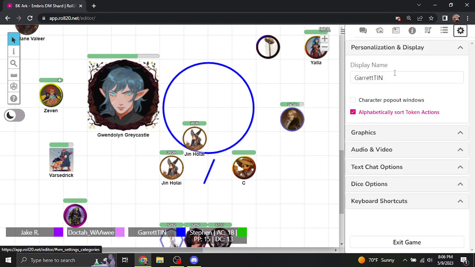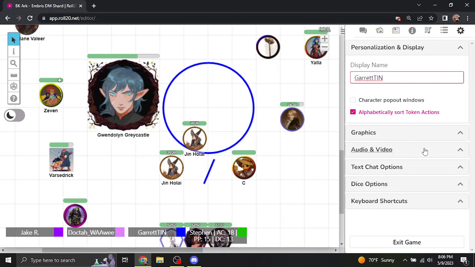So looking at our settings, you can change your display name, which is what will show down here for the other players. As you can see, one of our individuals has changed their name to the character they will be playing in our mock combat. So I could do the same, change mine to Jin Hole, and it will change down there. Whenever I hit enter, it will knock it in, and that is our display.